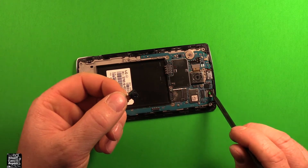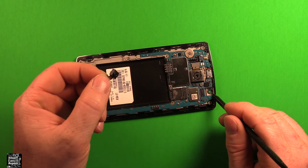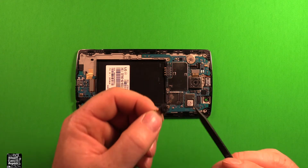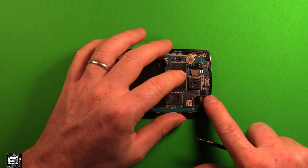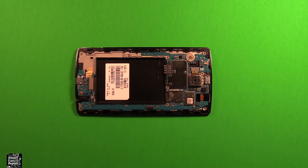If it has adhesive down in there, what you want to do is just set it back down in there, make sure it doesn't cover the glass lens down in there. Then grab your new part, your new camera. If it has a protective film on here, you can peel that off, and then you just want to set it right down in there, press it down, and then reconnect the connector right there, and you're all set.